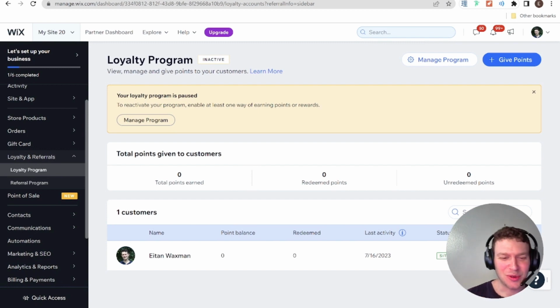Okay, so I think I found the issue. I went to check out the loyalty program, and I saw that there's one person in the loyalty program, and it's me, not team plus loyalty 5 at thewixwiz.com.